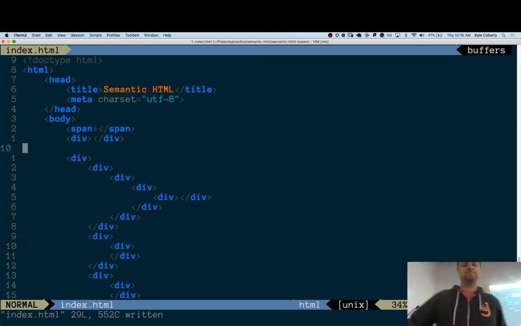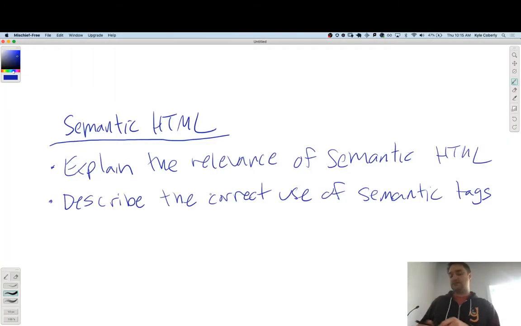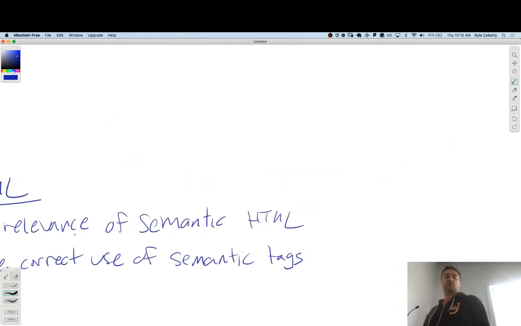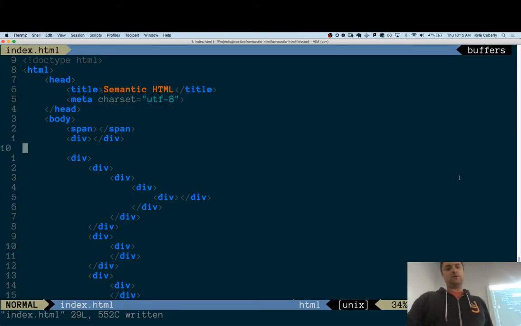Yeah. So when I was learning HTML and semantic HTML, the reason we have semantic HTML is really for accessibility reasons. It makes it accessible for screen readers and all these other things. Is that why we use semantic HTML? That's one of the reasons. So relevance of semantic HTML, one of them is accessibility. Talk about that more in a sec. There's other reasons.